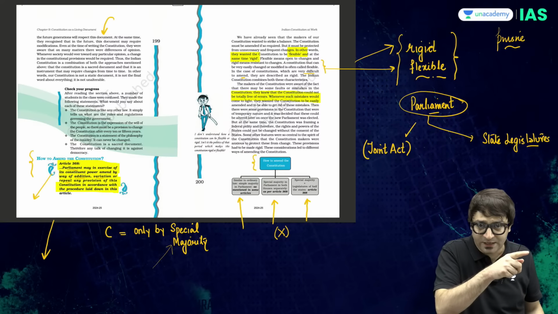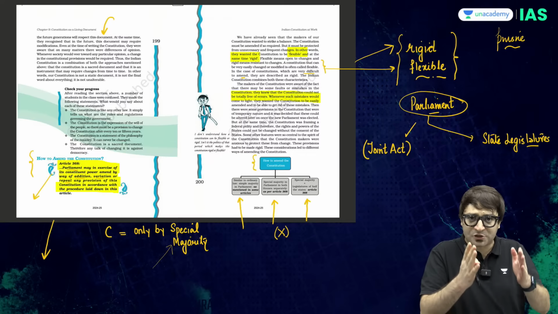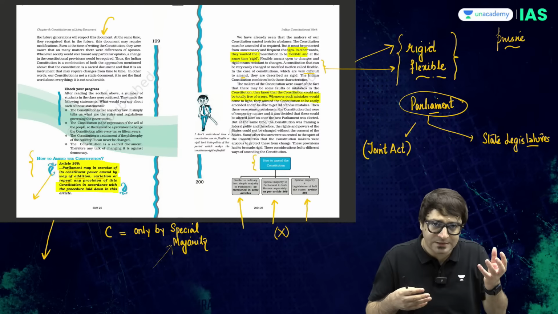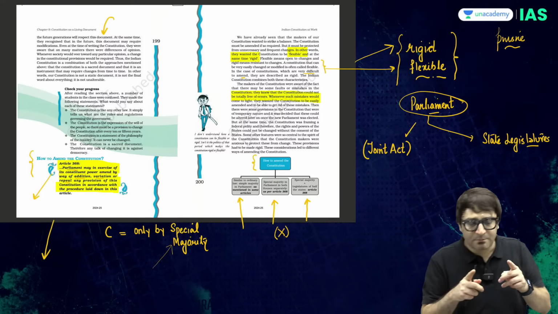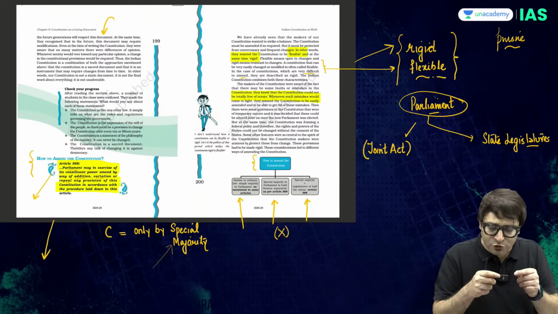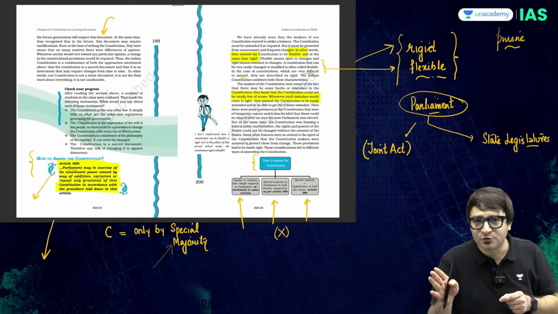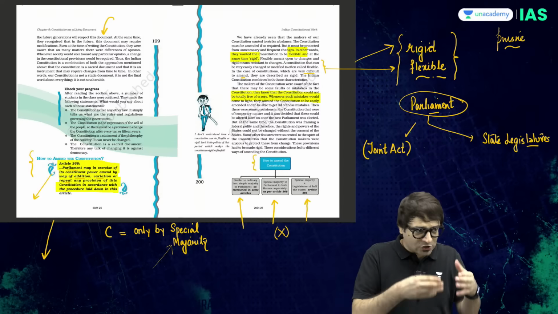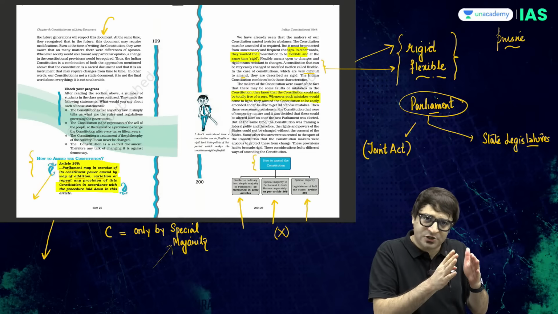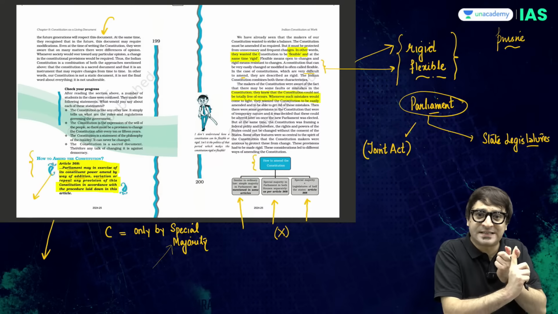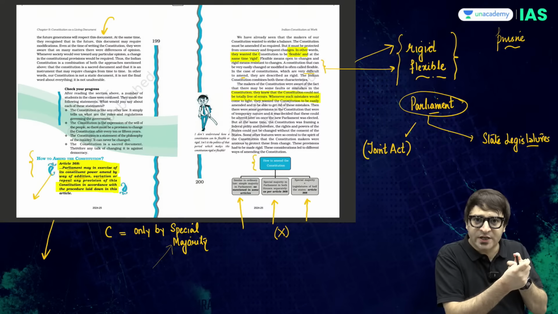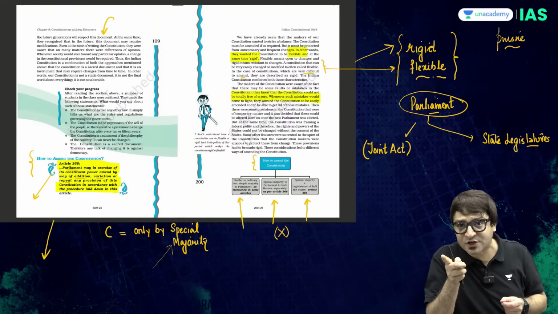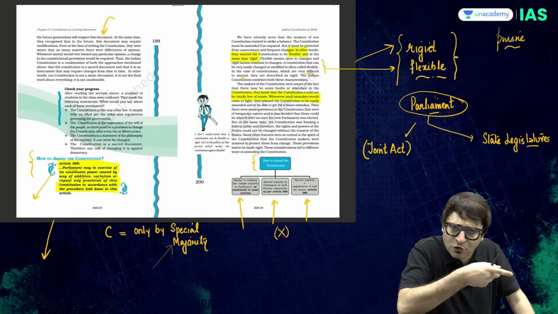Who can increase the number of judges? Something that I told you yesterday. Who has the power to increase the composition of the Supreme Court? Parliament. And how will Parliament increase the number of judges to the Supreme Court? By passing a law. And this law should be passed by simple majority. Which means even if you are changing the Constitution, because if the Constitution says that there can be Chief Justice of India and not more than 7 judges, and now you are changing it, you are saying we will have Chief Justice of India and 33 other judges, which means, are you not amending the Constitution?